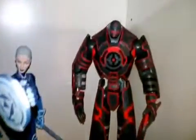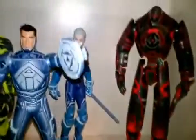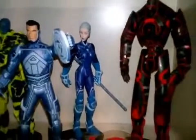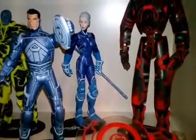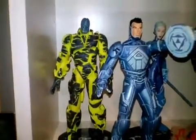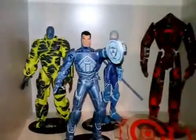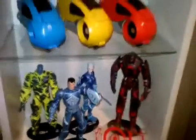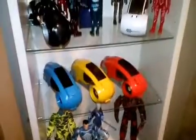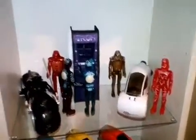This is my favourite character here, ICP. He's got his disc, got his shield, got Mercury. I've got a life-size figure of her, very rare. It's in the loft, I have to get that out at some point. And then you've got Thorn. These figures are not worth a hell of a lot, but sentimentality, I suppose, and so it's what got me into collecting properly.